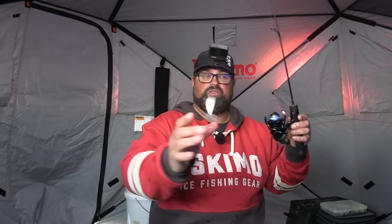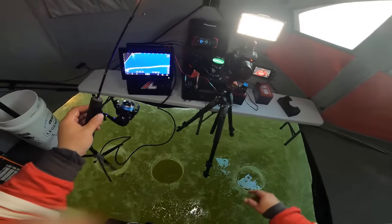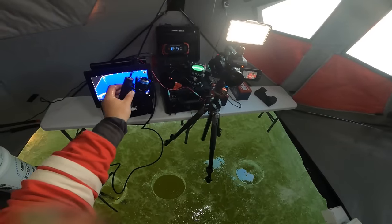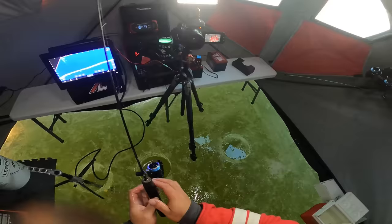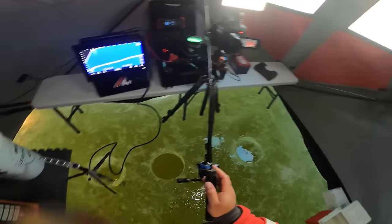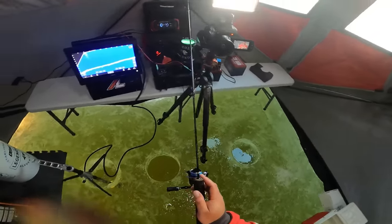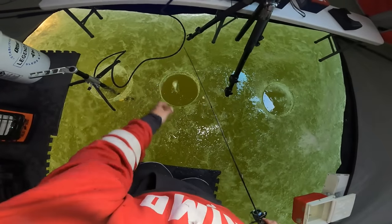So I went back to the ice winder here. The pink chartreuse glow, and I have a new little toy here from Ice Hole Power Box. They sent me a glow cup. I've never done the glow stuff a lot. I don't know why I haven't, but this one's a super sized one, so it's really good for the big tube jigs and stuff like that for lake trout fishing. I'm like, you know what, let's whip it out and try it, because I'm gonna fish into the dark. And I had just literally glowed that spoon up, saw the mark drop down, and boom. Okay, we're glowed. We're glowing. So yeah, it's a bigger one.